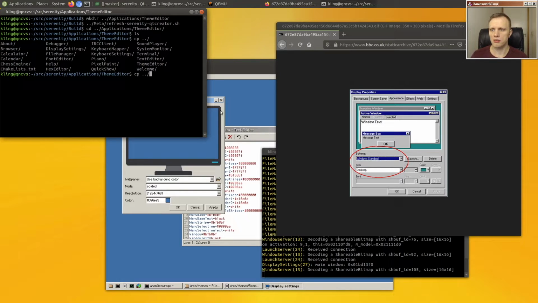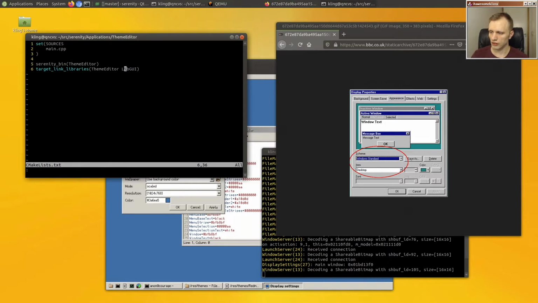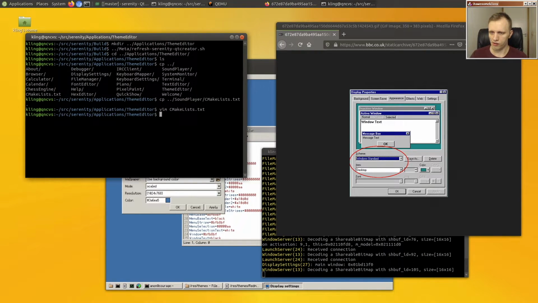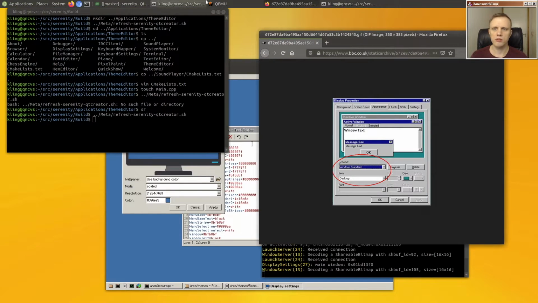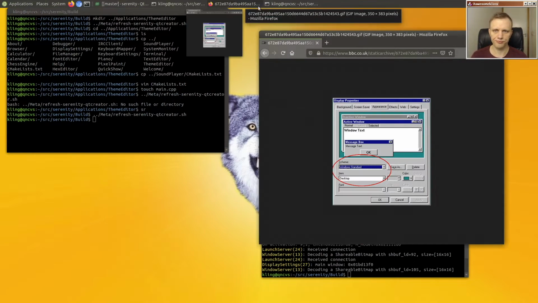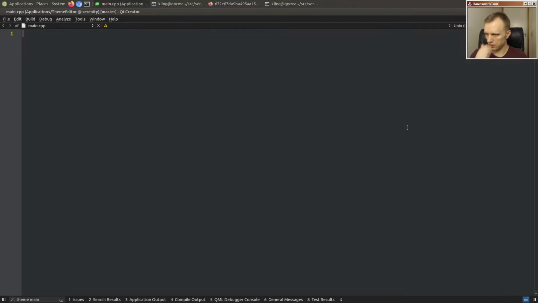Okay, and we need some CMake list. So we'll have main. I think for this we really only need libGUI and main CPP. So let's see what we can do with just this. Theme main.